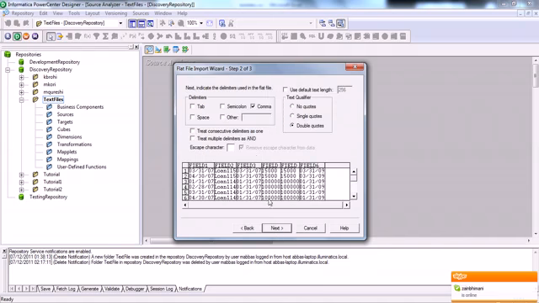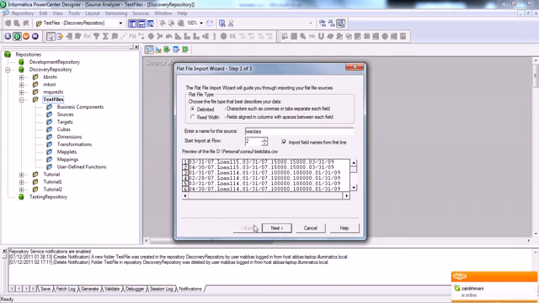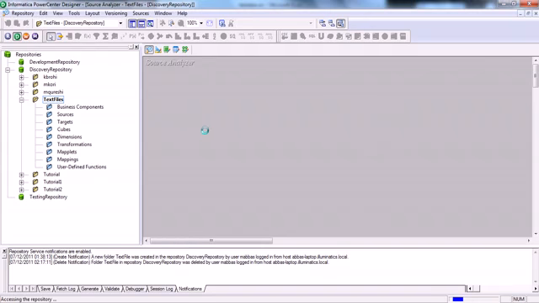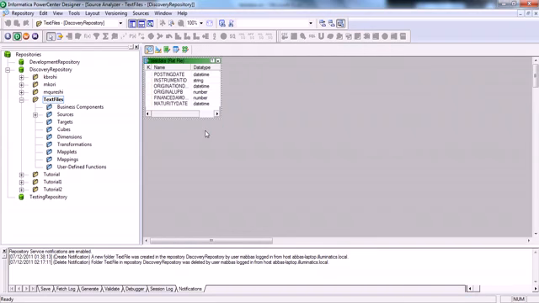Here it is field 1, field 2, field 3, field 4, 5, and now it's asking what column data type we have. So for this we have date time. For this we have text. For this again date time. For this numeric. For this numeric. For this date time. Then we click finish, and it will create a source.